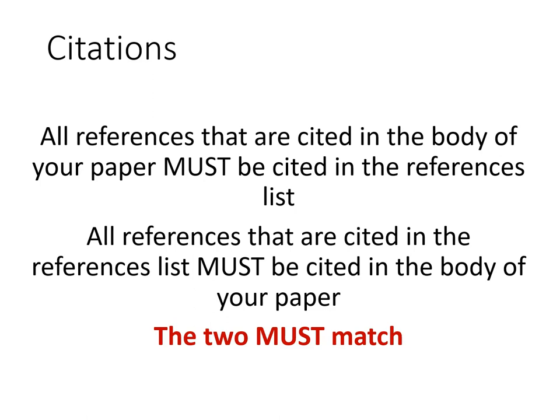This is different than a bibliography. In a bibliography, you include not only the sources used in your paper, but also any sources that you consulted but did not cite. For example, if you read a chapter in a book but did not cite it, you would include it in a bibliography, but you do not include it in APA, only what you cite.